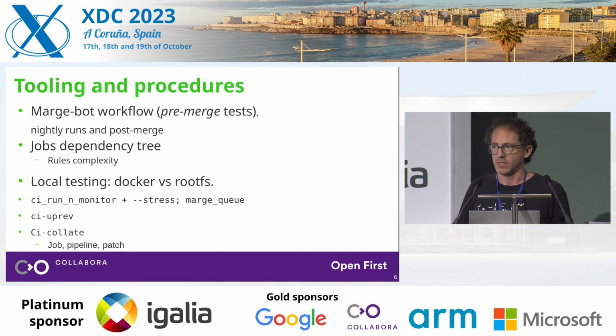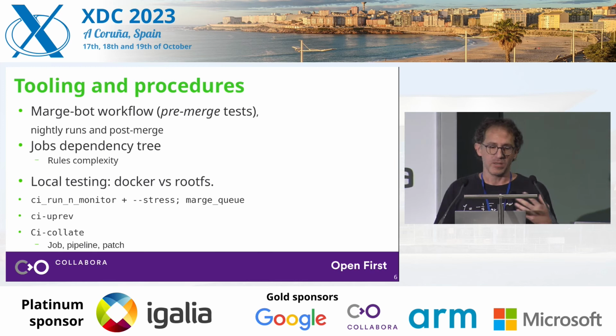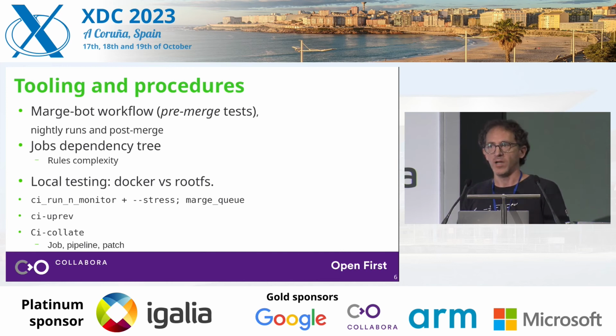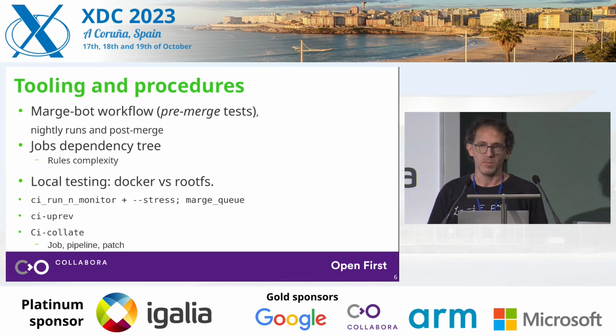I've said that we are the team at Collabora working on the graphics CI, but there are more people in the community working on the CI of Mesa itself. So we are not the only ones doing that, and we thank all the people who together keep this system alive. There are some tools that we've prepared, like run and monitor, and also the possibility to do stress tests. We also like to provide the community tools like the Smart Queue, where we are trying to provide a way for developers to see how busy the system is.